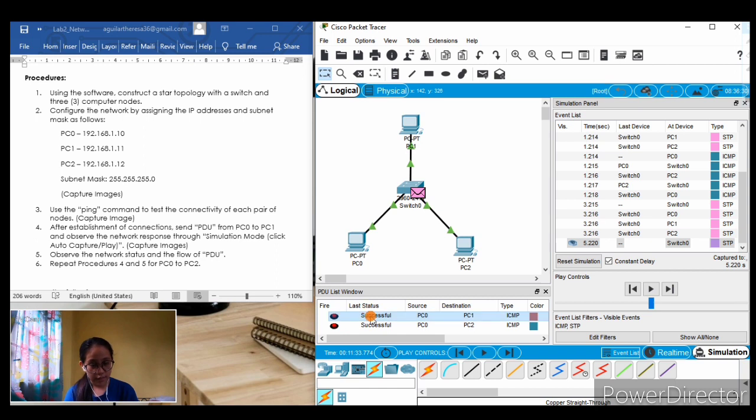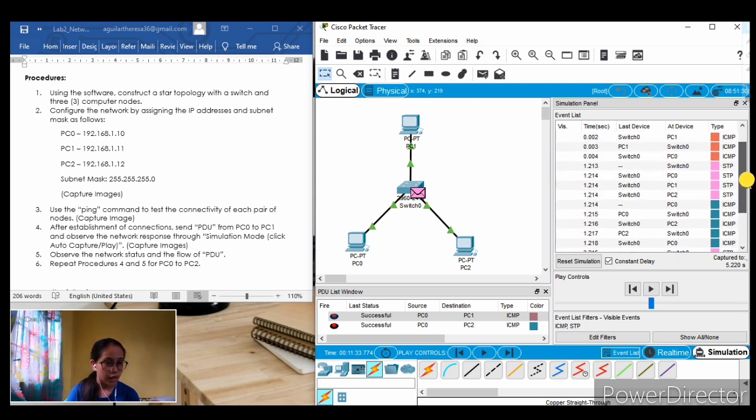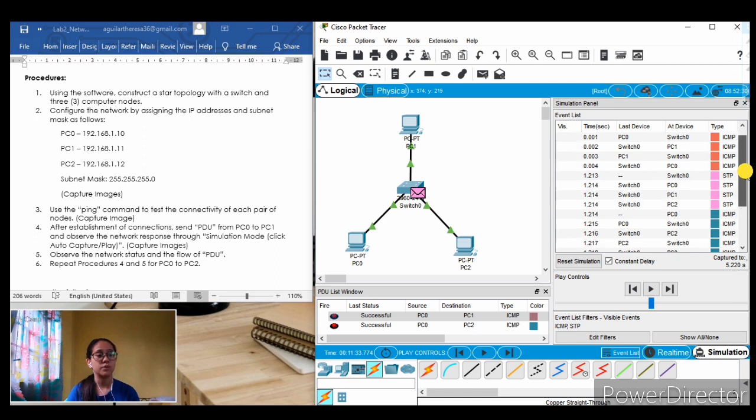And it can be seen here in the PDU list window that the status is already successful, and for the STP, no redundant links were found, so the envelope has an X. And the ICMP PDU was sent in just 1.218 seconds.